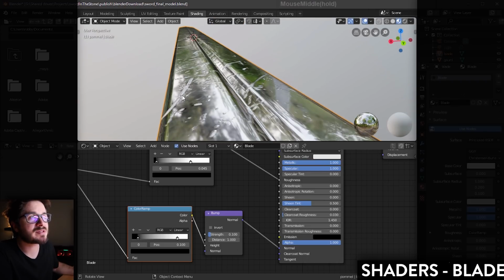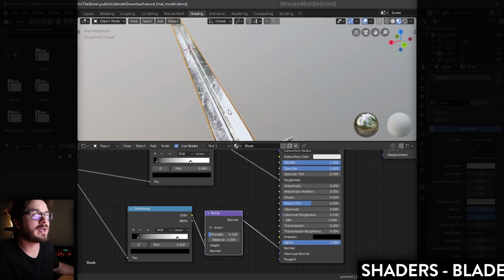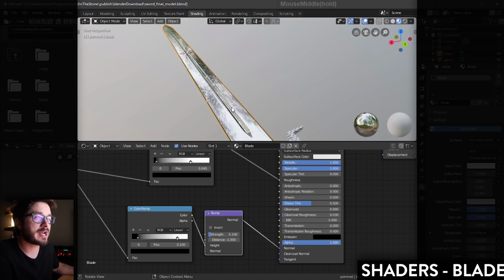But if you notice something else, the bump details are actually going outwards. We want them to go in. So what we'll do is go to distance and set it to -1, which will flip those to go inward. Cool, so at this point, we've got a pretty decent shader. What if we actually want to make these scratches larger or smaller? Right now they're pretty big, so we're going to make them smaller.